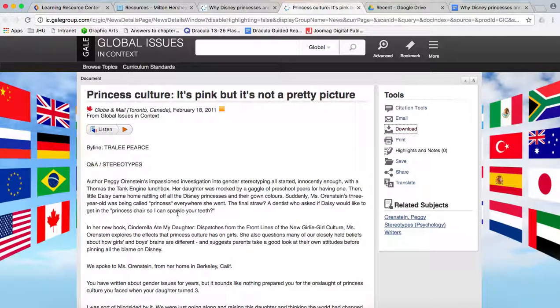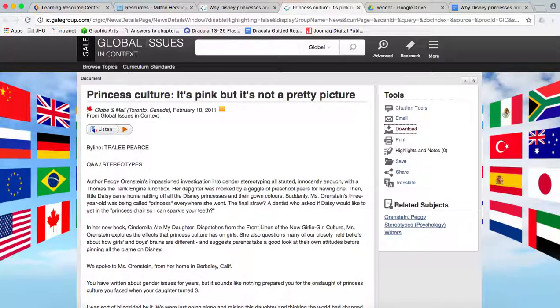So what I'm going to do is, I'm thinking that princess culture is bad, okay? So anytime I find something that says princess culture is bad, I'm going to highlight it in pink. Anytime I find something that says princess culture is good, I'll highlight it in green. And anytime it's just something interesting that I want to take note of, but I'm not sure where it flows, I'll keep it with yellow so that later it can help me come back to it.